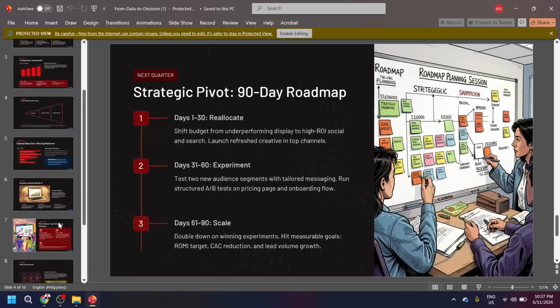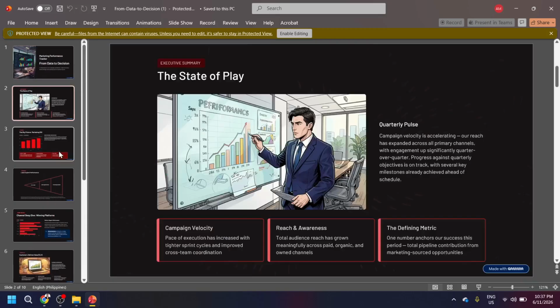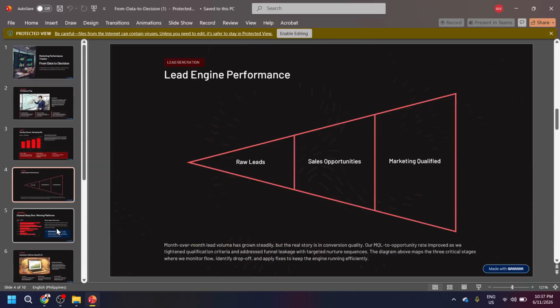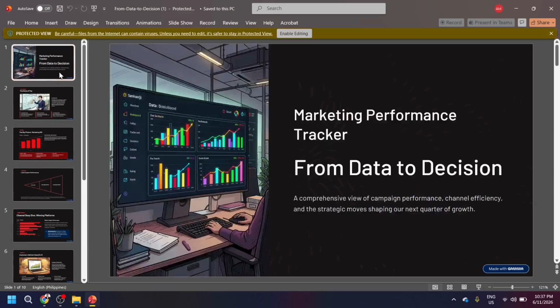Finally, save your PowerPoint file by hitting Ctrl+S or Command+S on a Mac. Give it a name you'll remember and pick where you want to store it. Now you can share it with anyone, just like a normal PowerPoint file. Email it, upload it to your company's shared drive, or put it on a USB stick. It's completely portable. And that's really all there is to it. From being stuck inside Gamma to having a fully functional PowerPoint file ready to go.